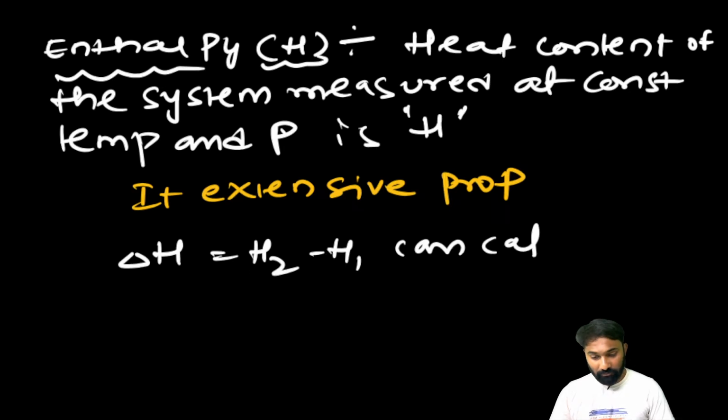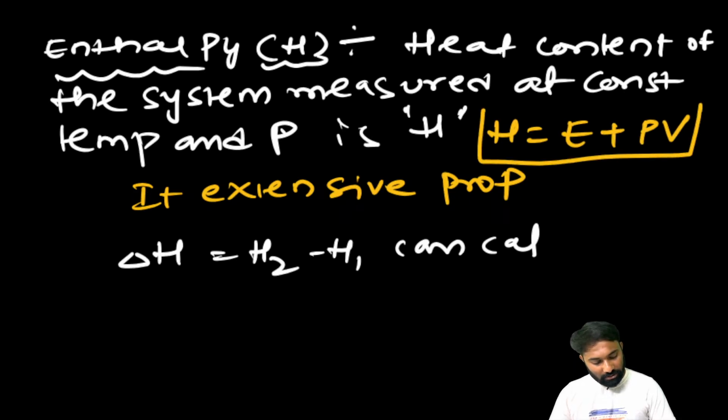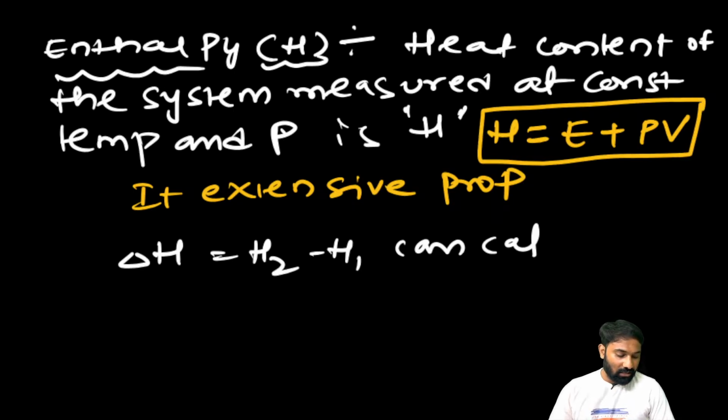Now the enthalpy formula that we got is H is equal to E plus PV at constant pressure. Clear? At constant pressure. The enthalpy formula we got has E or U, you can use either. You should not get confused. Sir, what is the meaning of E? E is nothing but internal energy only. Clear? Now by using this enthalpy formula, we are going to derive the isobaric process and the formula we get. What is the formula we are getting? Now we'll see.